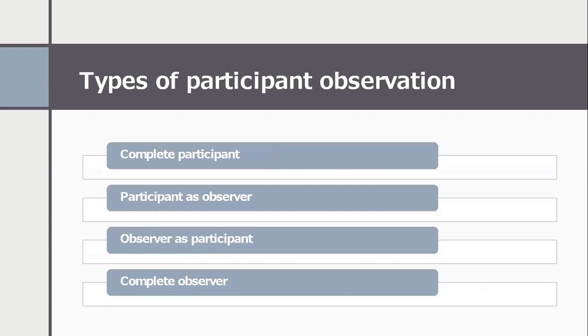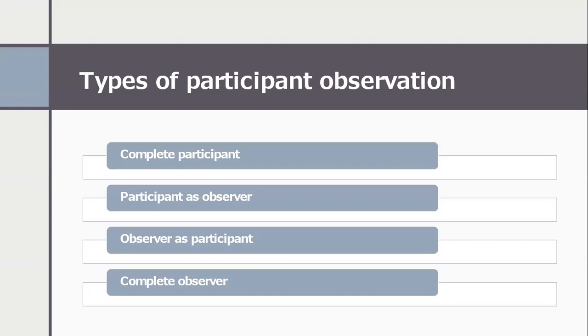There are four types of participant observation: complete participant, participant as observer, observer as participant, and complete observer. The complete participant is when the observer becomes a proper participant of the activity and gathers information for the research. For the participant as observer, the people know that you are a participant and you observe things. Observer as participant, you try to get involved on the participants' side as a researcher, you become a side member, observe things and then collect data about your research.